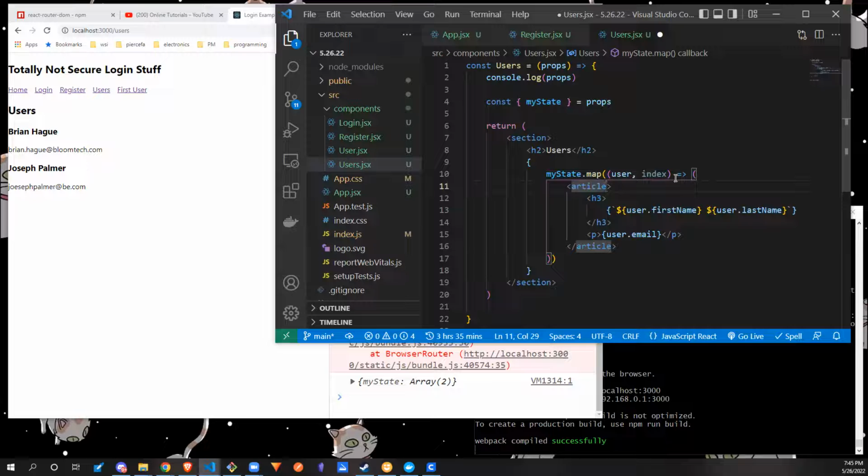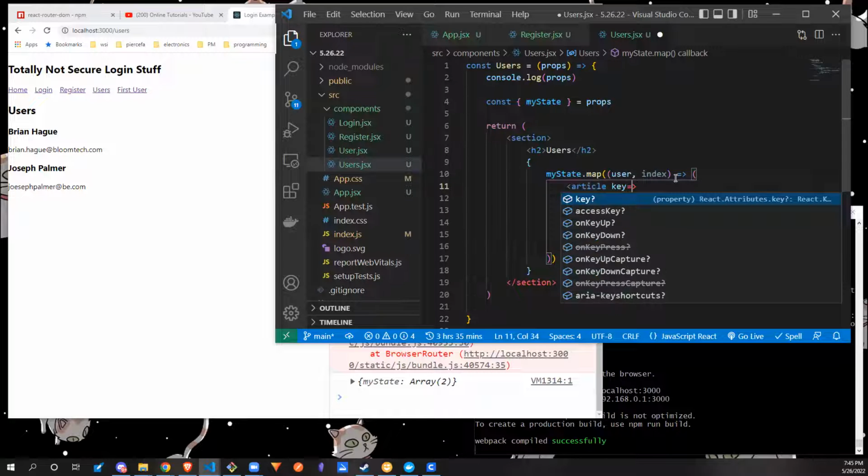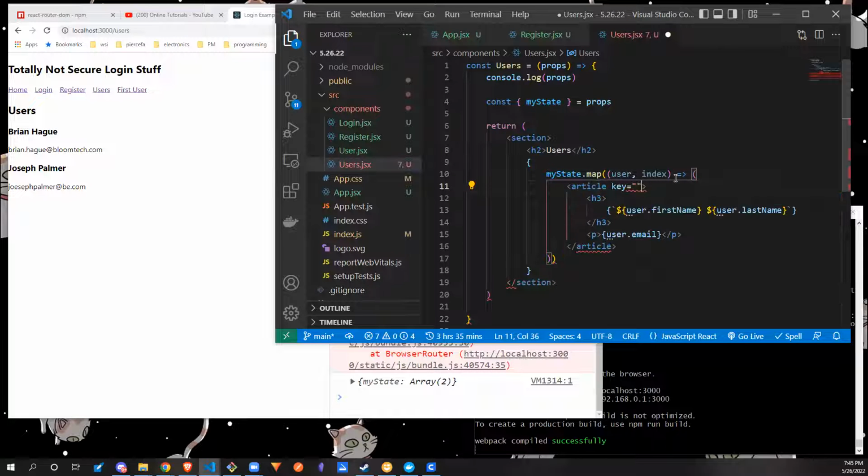It's not super important. Key equals, we'll say user. I think it just needs to be index in the curlies. Yeah, you just need to have index in there, but I'm trying to make it slightly more unique.